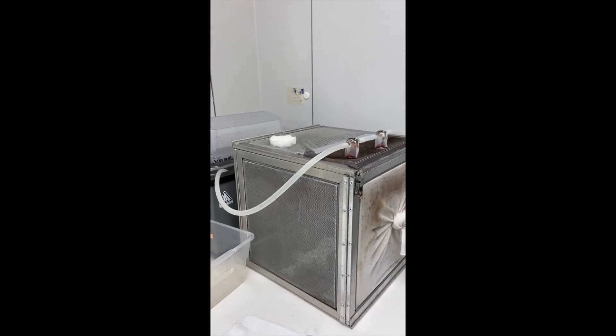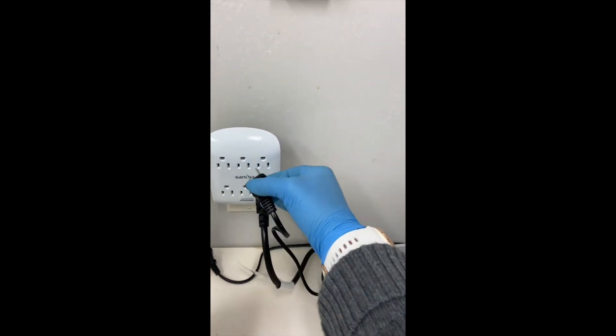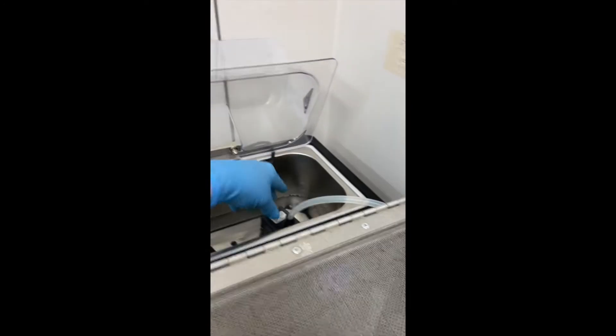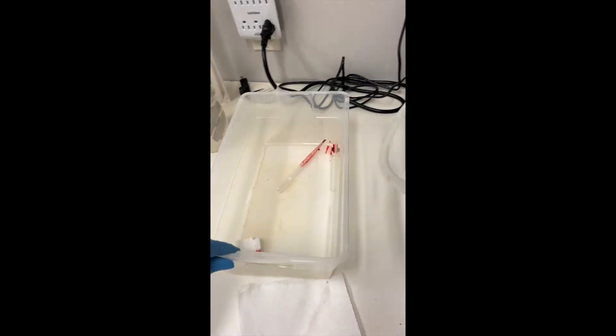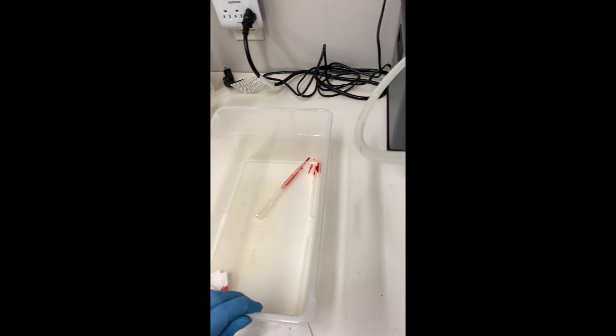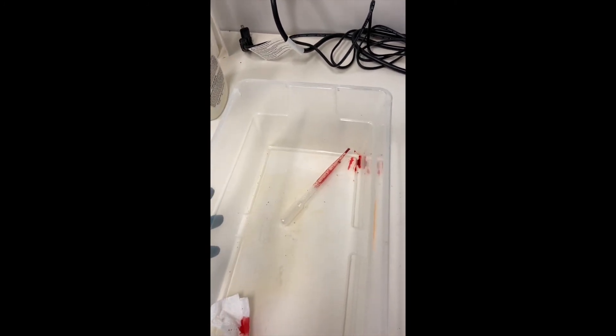When the blood feed is done, this is what it will look like — you can see blood at the bottom, meaning they fed well. When you're ready to take it apart, unplug the pump first, then unplug the tube from the pump so the water drains back through it. Take all the plastic tubing pieces off, put everything back in the bin, take it back to the room, and make a ten percent bleach solution. Fill the bottom with bleach and then fill water up to the line and let that sit overnight.